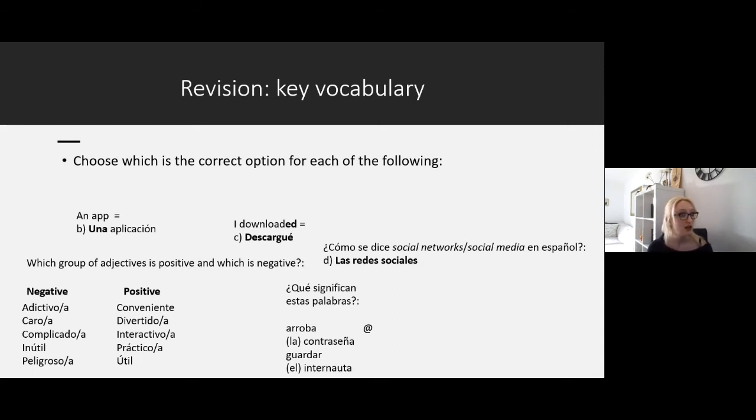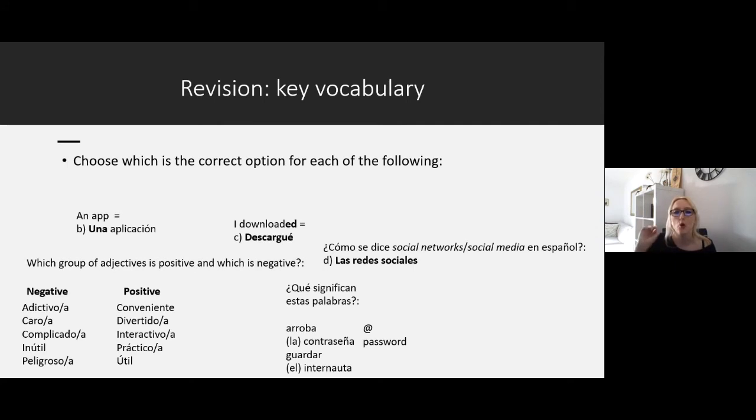A couple of people have said password. Someone said contract. It's a password. Muy bien. So you see, this is not difficult. Elevated vocabulary. This is key vocab that might come up, okay? So if somebody refers to a contraseña, they mean a password. If you need to keep yourself safe online, you need to crear una contraseña, create a password, okay?